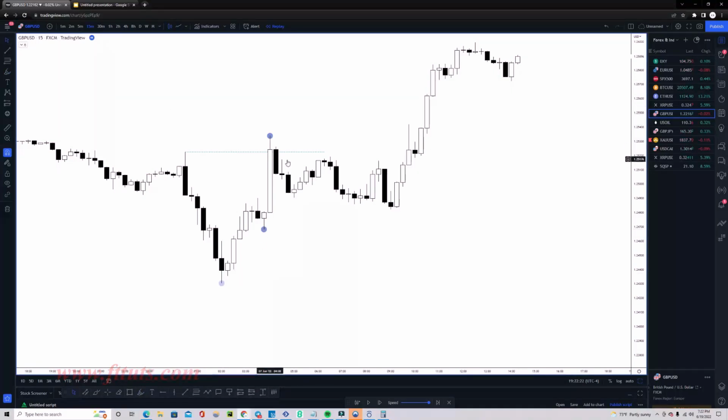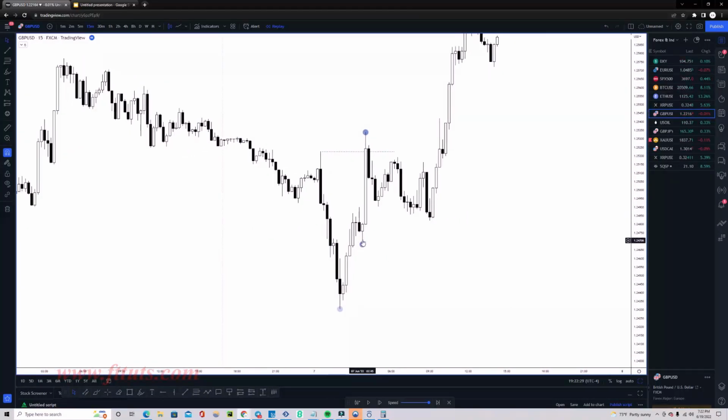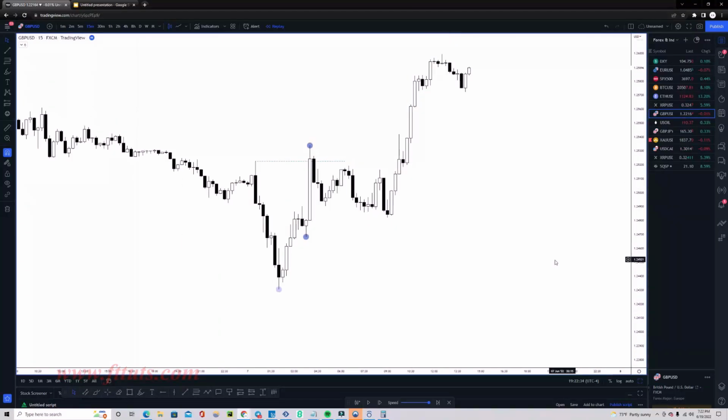The reason I personally prefer this type of minor impulsive leg is multiple things. If the minor impulsive leg from here to here gets hit in an aggressive market, I will typically take that into consideration. Also, if we draw our Fibonacci from here to there and we get our perfect retracement, there are two things you can do. You can either wait for some sort of confirmation entry, which we will talk about in the curriculum, or you can buy this area if it comes into a kill zone.